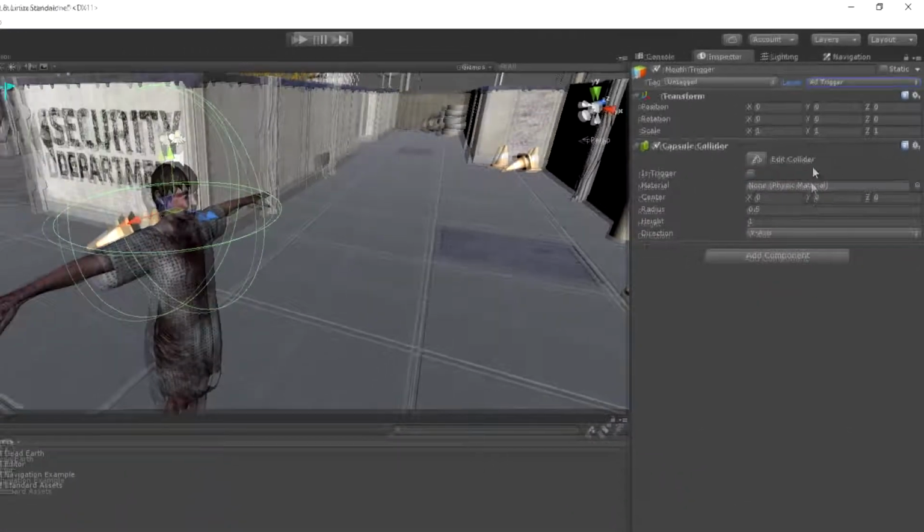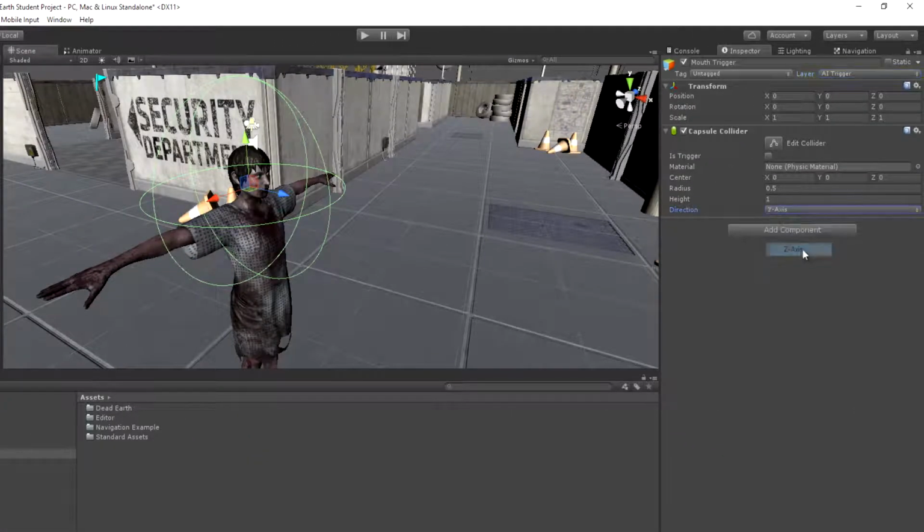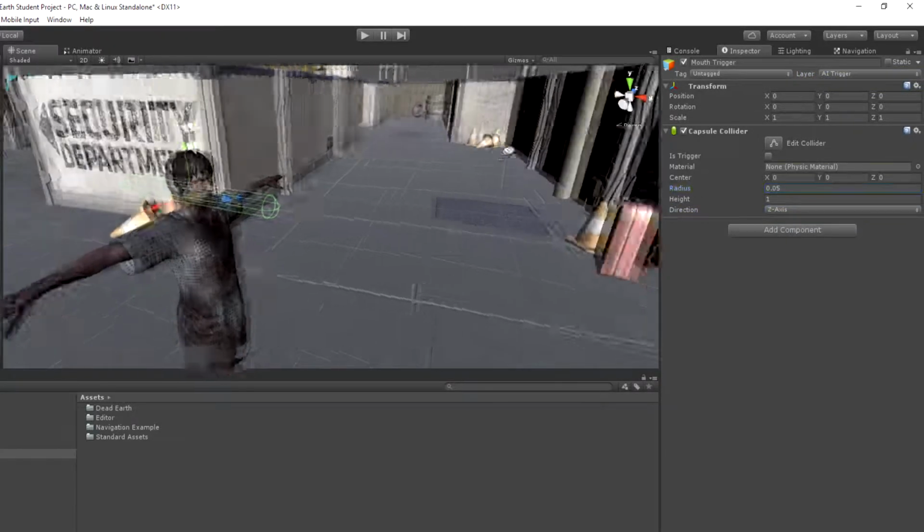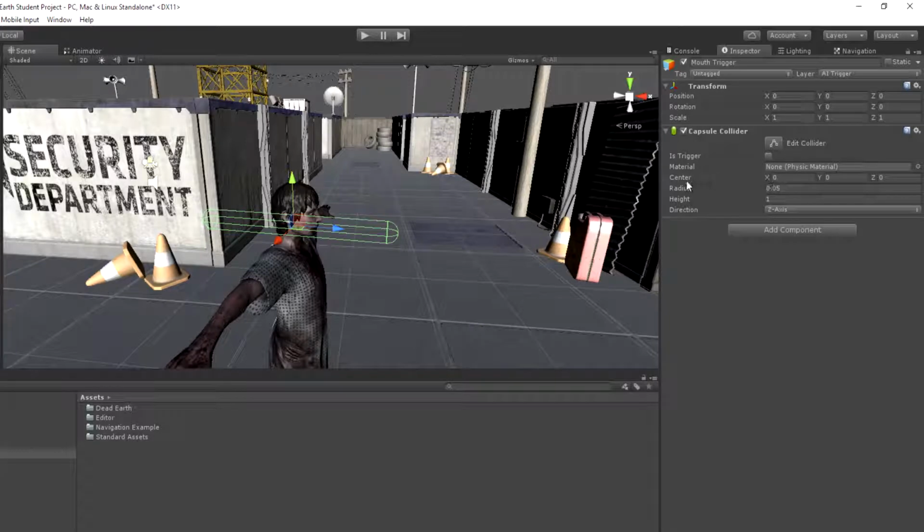We'll add a Capsule Collider to that. We'll set that to be aligned with the Z-axis. And then we'll reduce the radius to something like what it was before, and of course we will reduce the height. It's not too long. And then we'll move it so it's sticking out of the head like so. But now, because it's a separate child object, I can rotate it about its X-axis. There you go, like so.